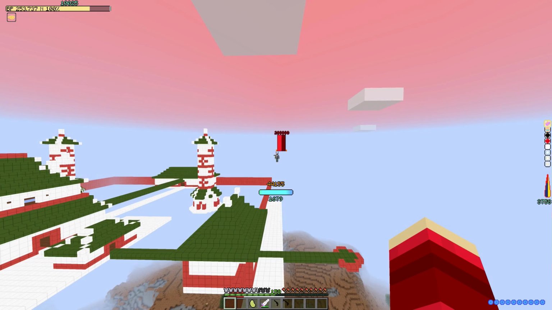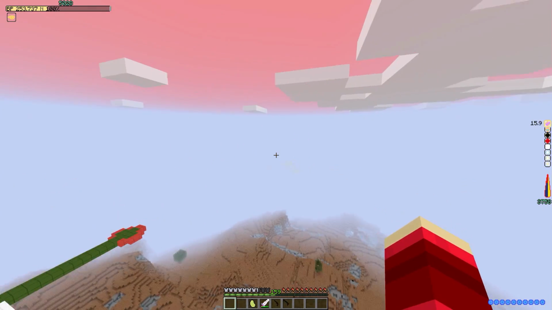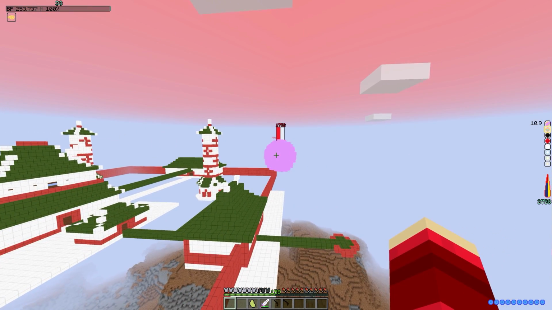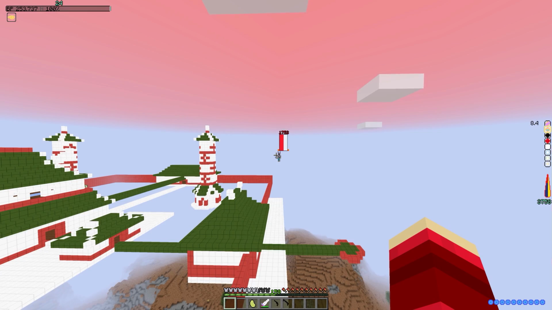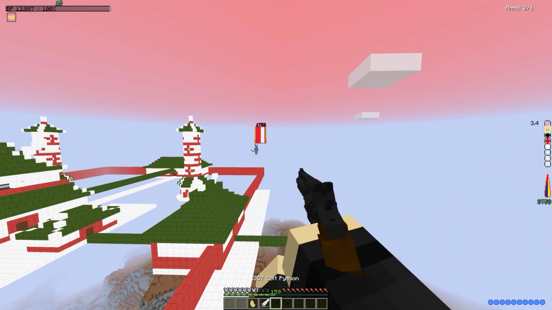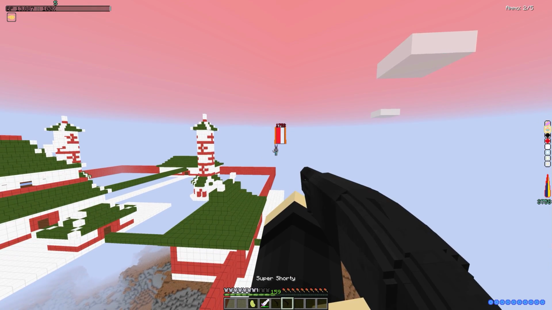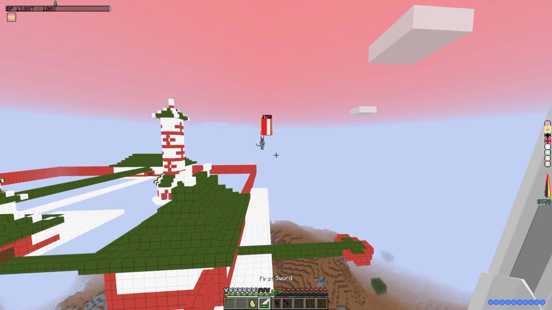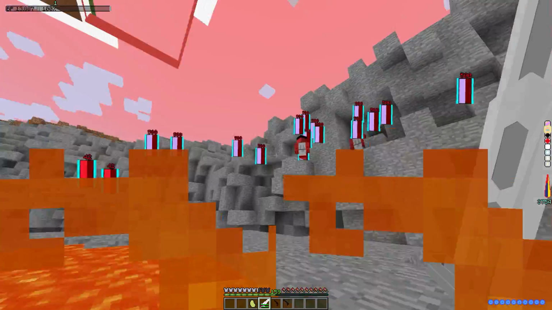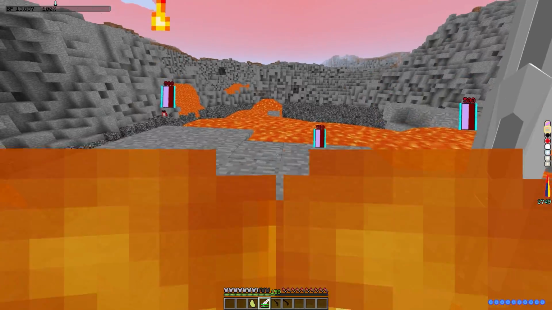200,000. Okay. Did I hit him? Oh, he's almost dead. Oh, jeez. Okay, Beerus. Oh, he's regenerating. No. Shotgun! That didn't work. No! Really? Out of all the things I could have fell on, I fell in lava.